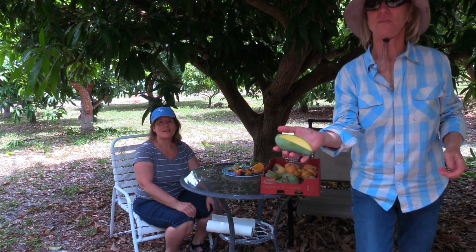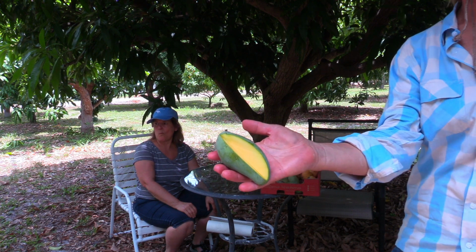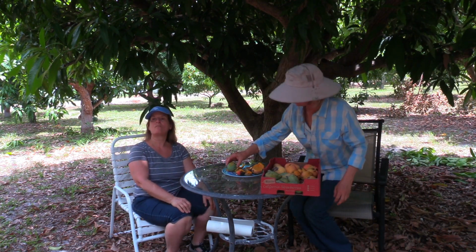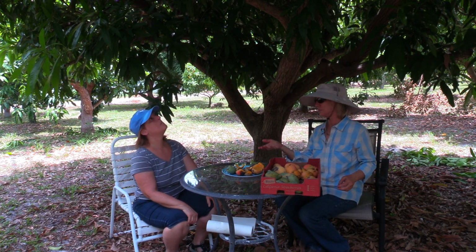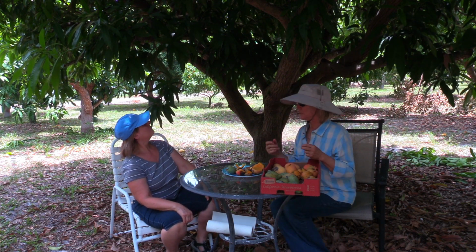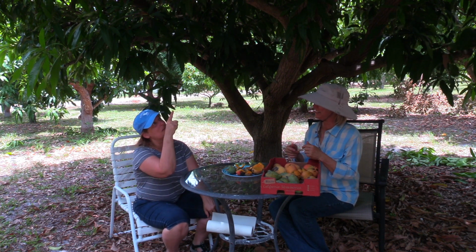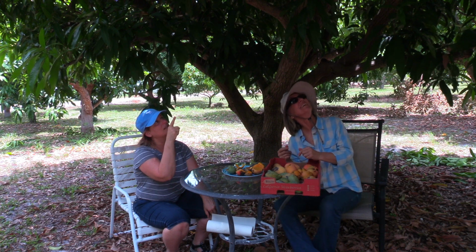But here we are. This is the level of ripeness that we're trying. And yes, definitely good to add to all sorts of things. It's not bad just eating a piece, but as a forest. I think you have a ripe mango kind of over your head that needs to get picked.